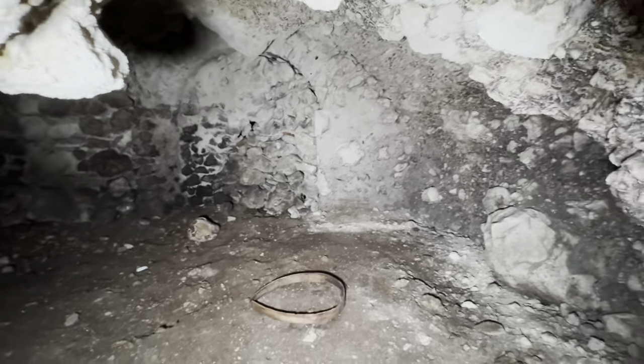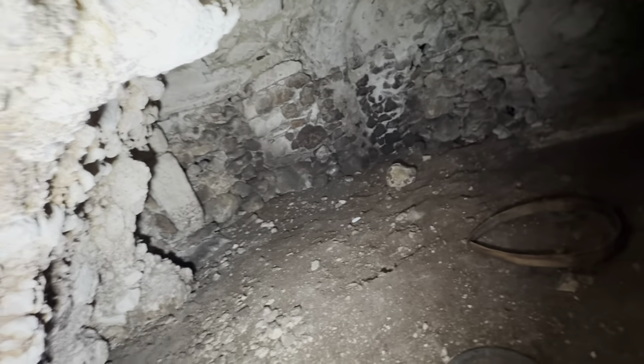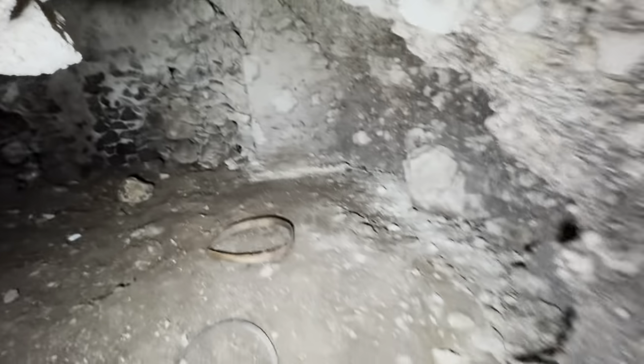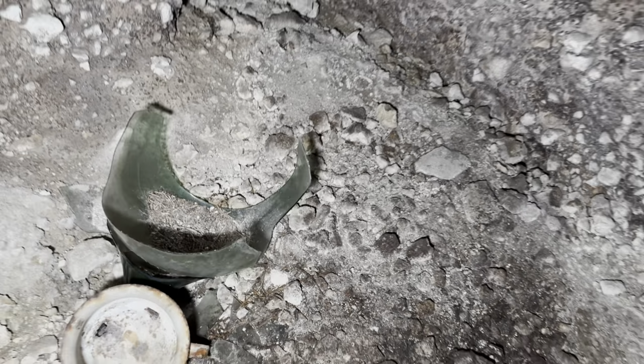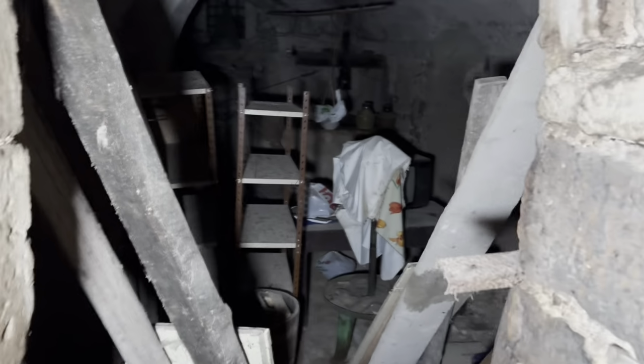Look, it leads to that bit there that was a door, and it's been sealed up for one reason or another. I just wonder if it's like a changing of ownership over the years. It looks like there was a door there as well, because there's a big pillory bit. That's very strange. But the floor feels weird in here. The floor feels strange because it's all made up of lots and lots of straw. I don't know for what reason, what they're keeping here. It's only made me think this because of the big glass bottle things full of wine. They might have put straw on the floor so they didn't smash. I don't know, it's just a guess again. Right, let's finally make our way up those stairs.